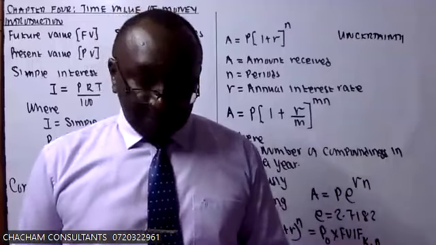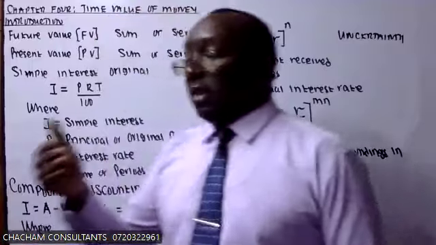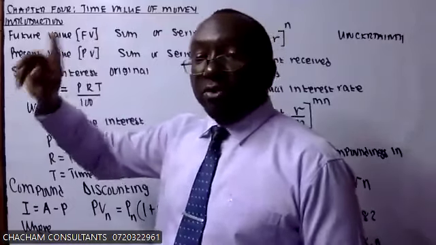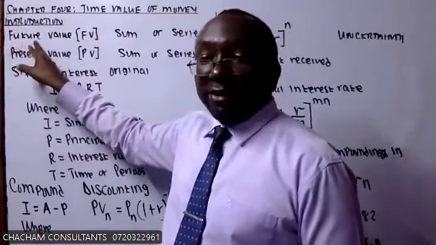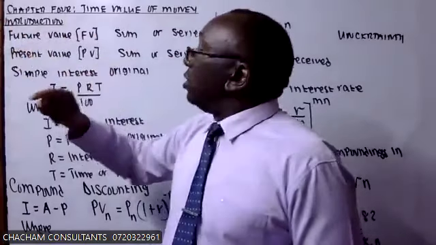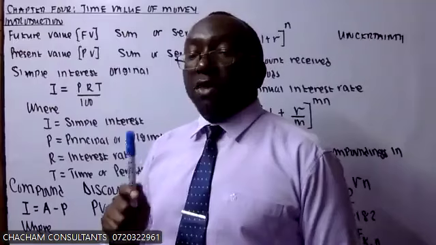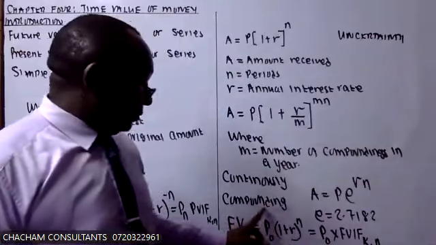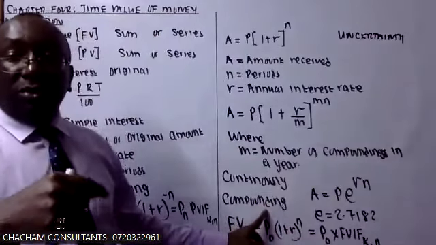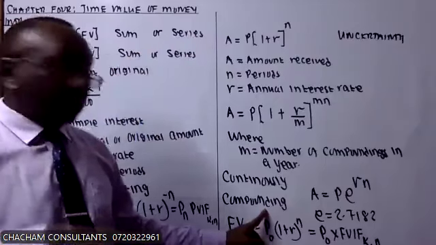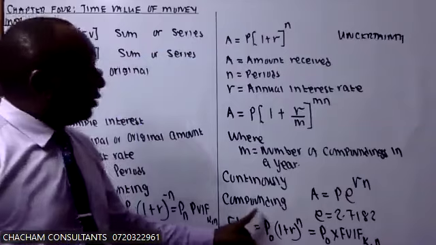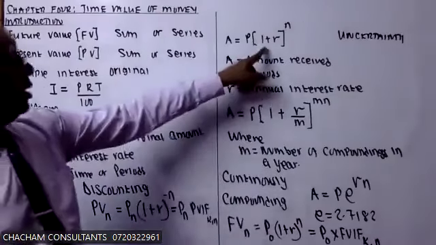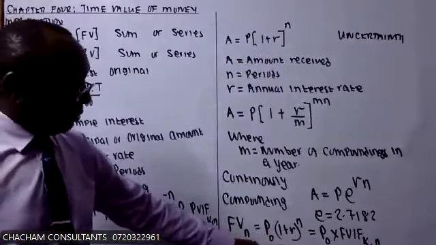I'm not sure. Now, the value of money today is what we are calling the present value. The value of money tomorrow is what we are calling the future value. If you want to know the shilling that I have today, it will be worth how much tomorrow, that process is called compounding. If you want to know the future value of the present cash, it's compounding. And we have talked about compound interest here, and you can see the formula is basically the same.